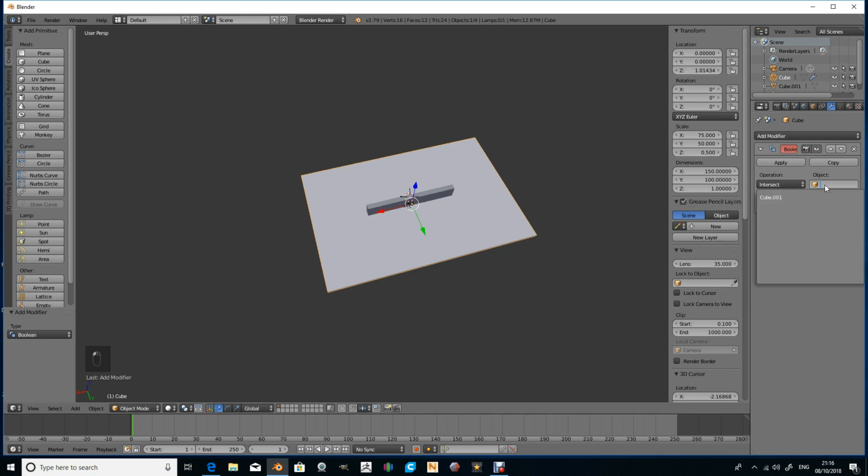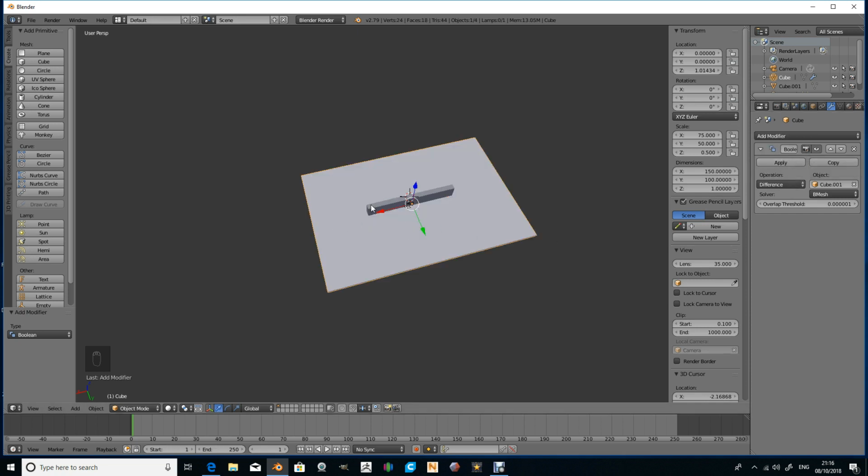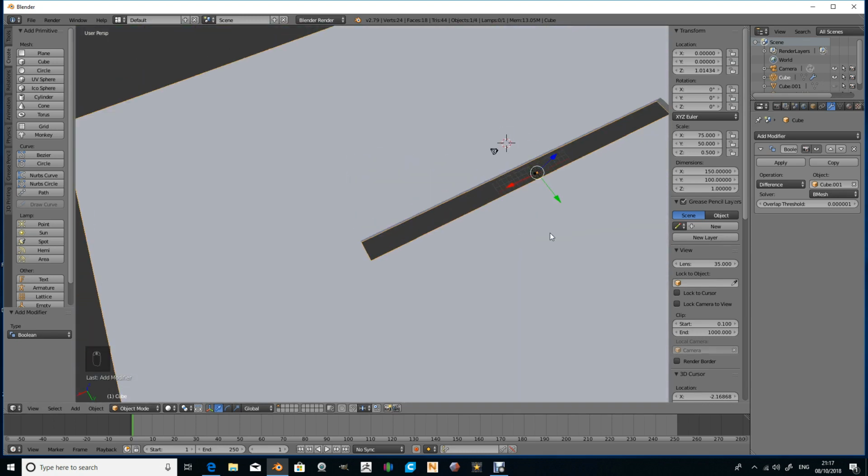So our objects, there's only two objects, cube and cube 01. This is cube, this is cube 01. So cube 01, we're going to select that, and it all goes horribly wrong, but that's cool. Go up here and click on difference. Now what that means is that the new piece is going to cut out from the stencil, and if we go up here and hide the new piece, you can see it's cut a neat little hole out for us.